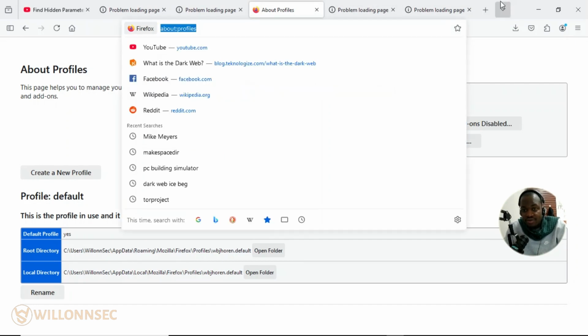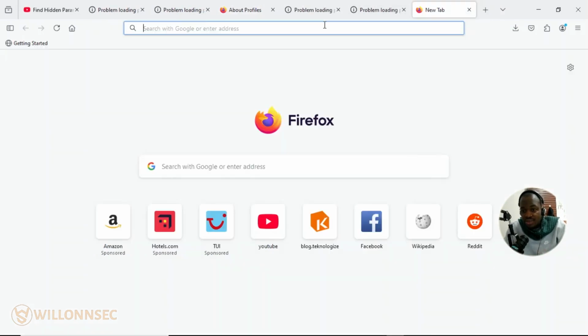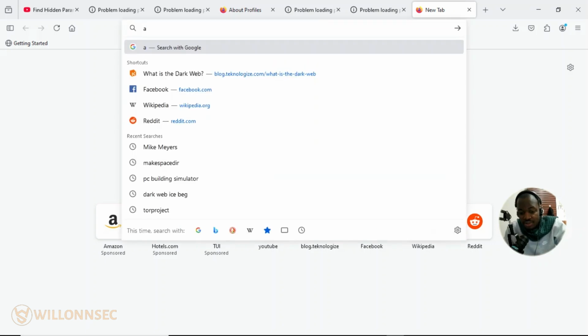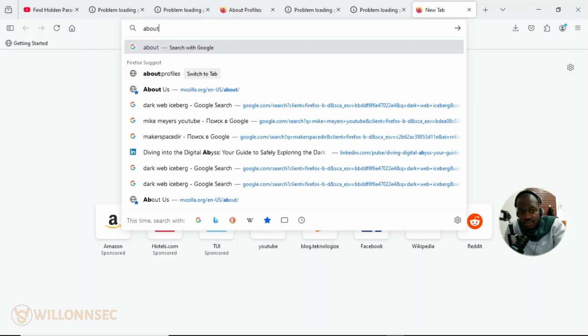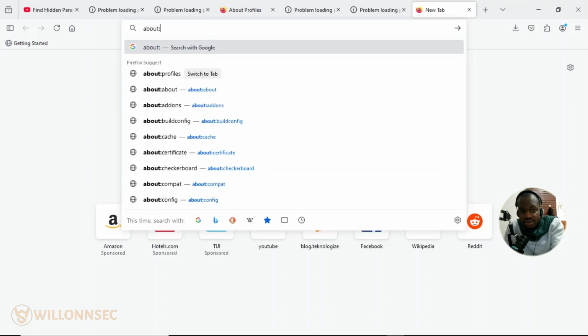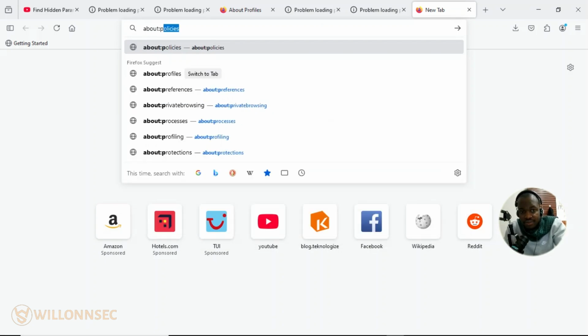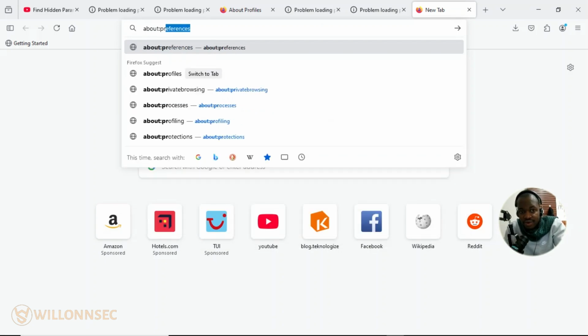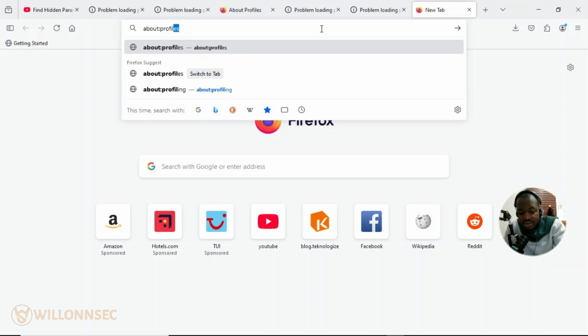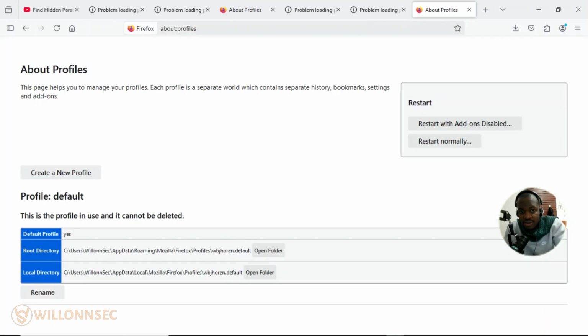So go to your Firefox. Either you do this manually, or you just type about:profiles, then click enter. Then you're going to see this option, restart normally. Let me show you from here.